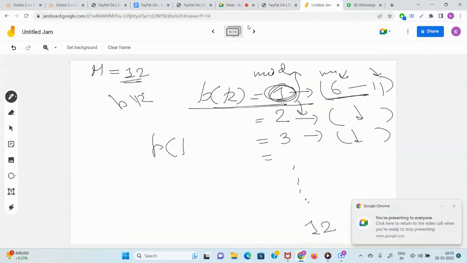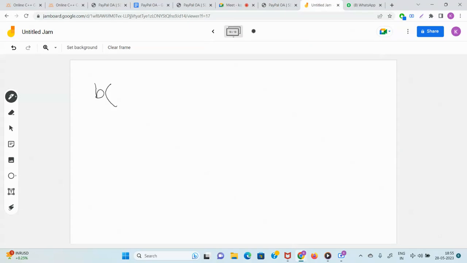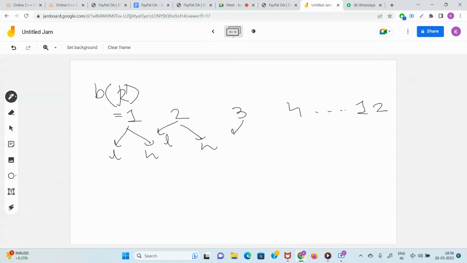I told you guys multiple times that for each b of k there are some L and H. I try to explain why I'm doing this, because when I was a kid I know how hard it is to understand, so I don't want it to happen to other people. So b of k can be different values till 12. Each will have some L and H. This one's L and H will be greater than the previous L and H. It can be intersecting. Say its L and H is like this. Now say the M is this.